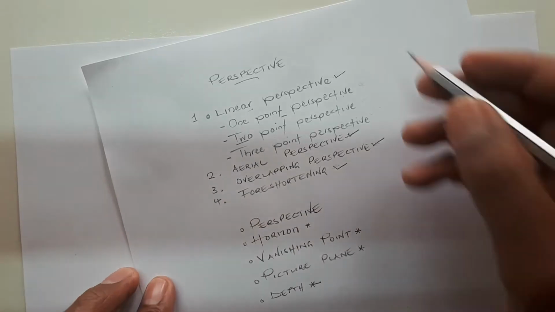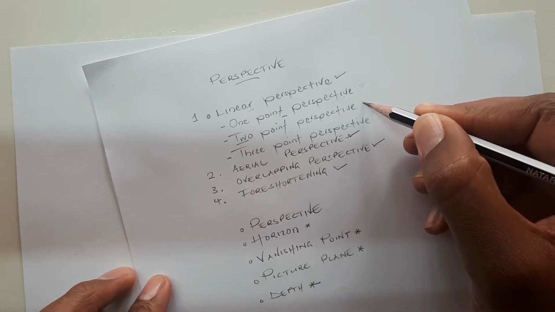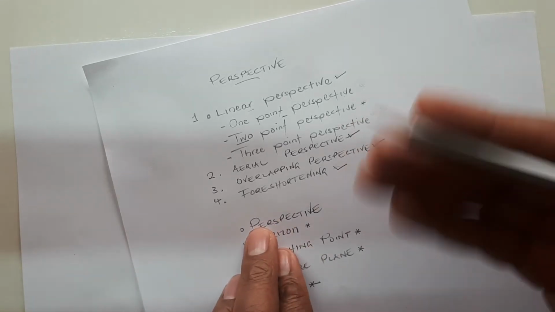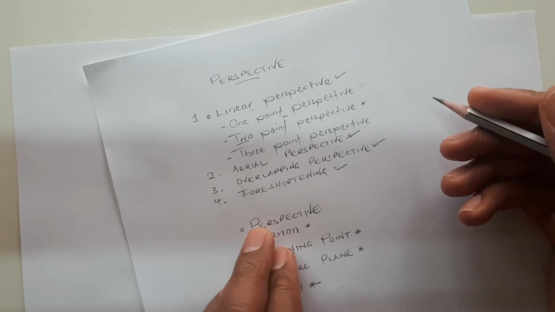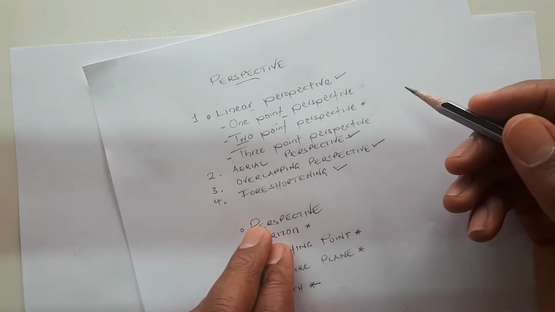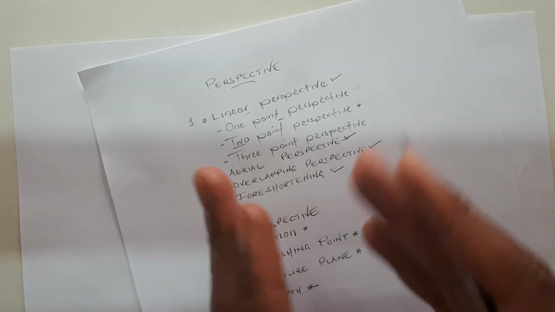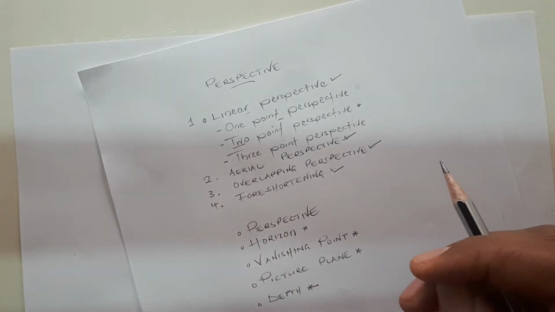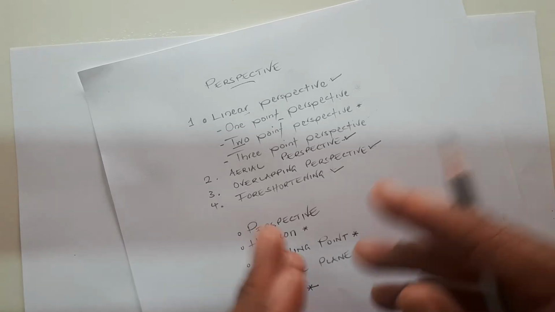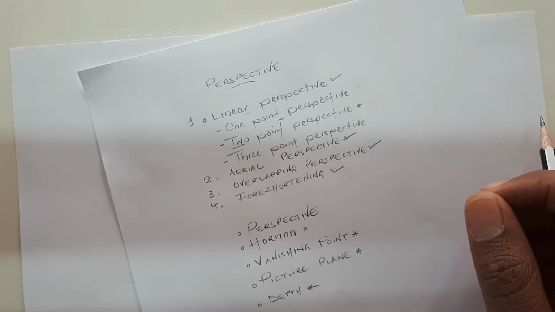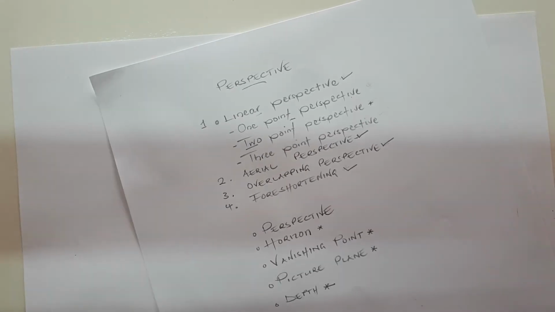In today's lesson, we are looking at two-point perspective. Now, two-point perspective is a type of linear perspective. And in two-point perspective, we have two vanishing points. And two-point perspective is ideal when you're making a drawing of a building or a box-like feature that is being viewed at an angle. Okay, so this is how two-point perspective works.